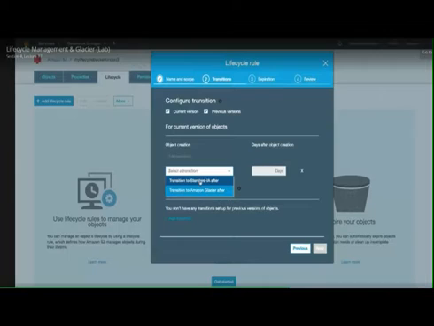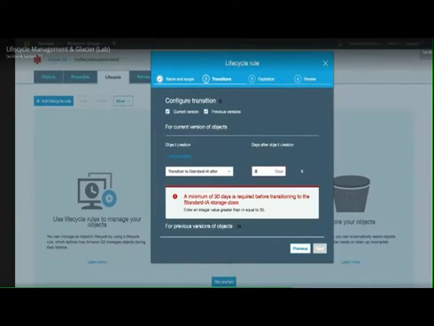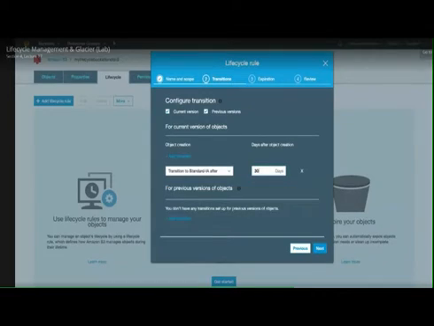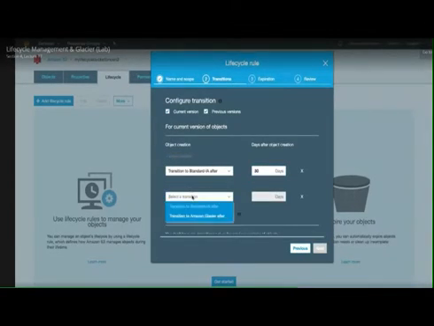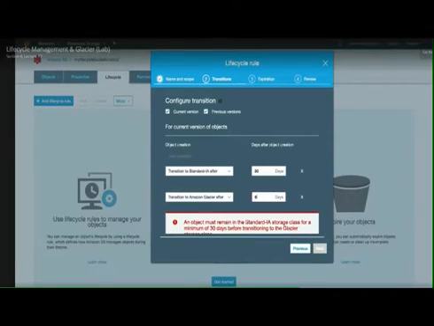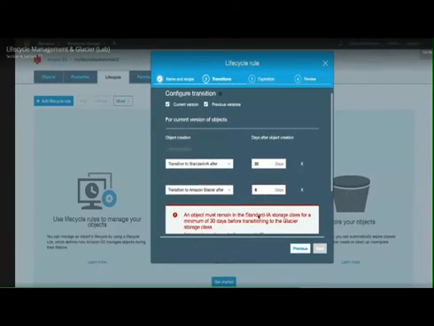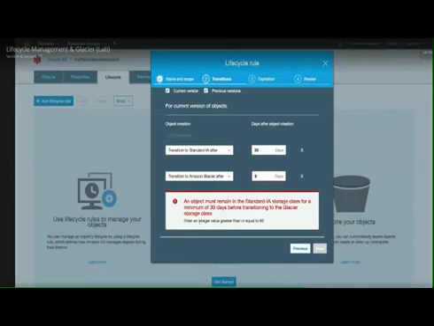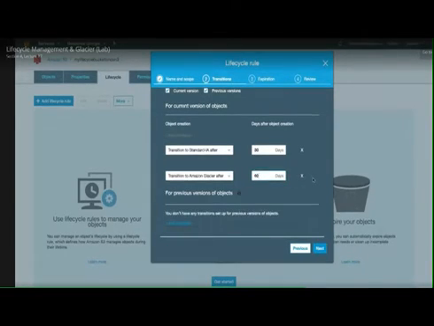And now it's just drop-down menus instead of radio buttons. So we're going to transition to standard infrequently accessed after, and it doesn't default. So if I just type in 3, it's going to give us an error message. So I'm going to have to type in 30 days in here. And I'm going to add another transition. We're going to archive it off to Glacier 60 days later. And then if I just had 6, it's going to say 30 days before transitioning to the Glacier class. So it says enter an integer value greater than or equal to 60. I'm going to put 60 in there.